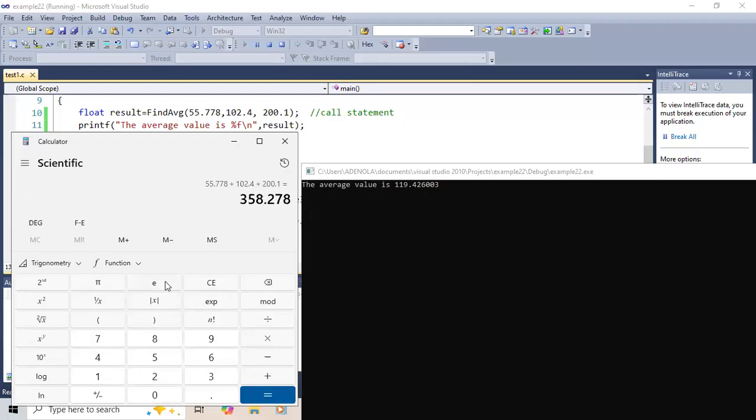What's the answer? That's the answer. Yes, divided by 3. 119.426. Can you see?